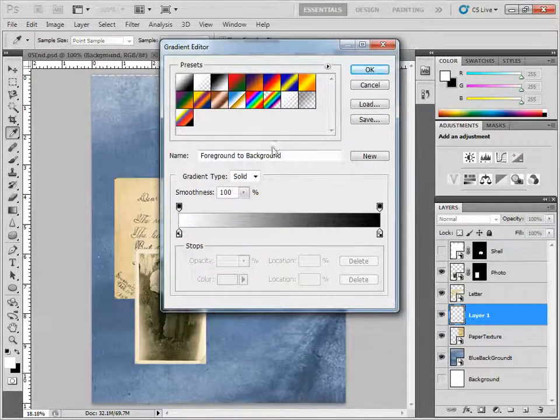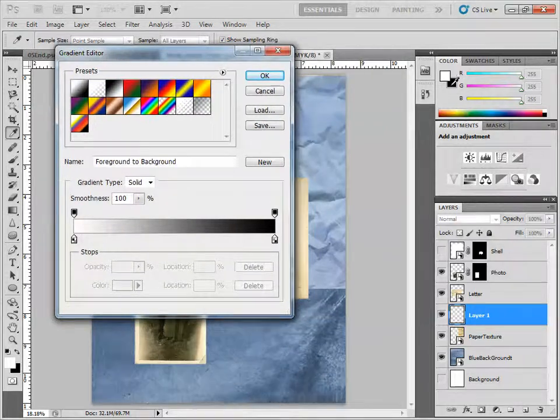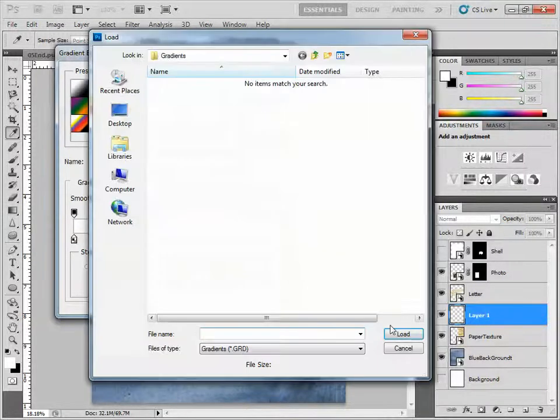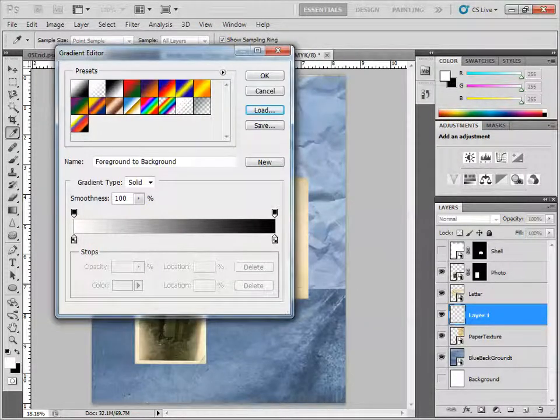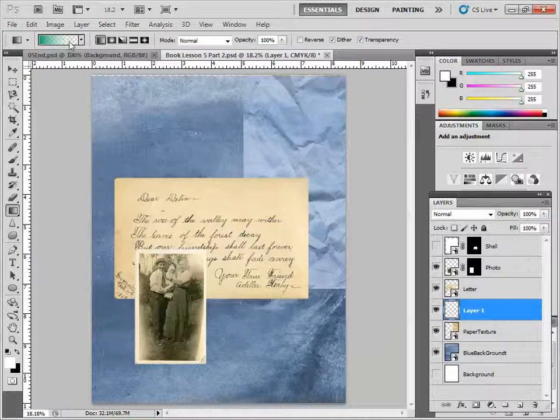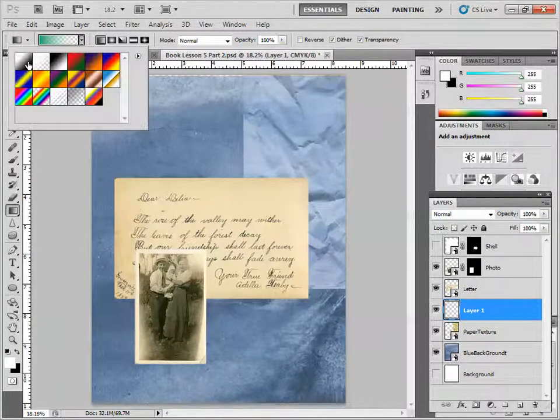So I'm going to click on that, and you can see that I can adjust how I'm going to do this. What I'm going to do is create some sort of color that I like. So I'm going to drag this over here. Okay, so let's keep looking here. This particular one uses only grayscale, so I can't use that. So I'm going to try something that has color in it. Let's take a look at this one.